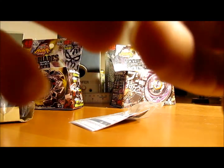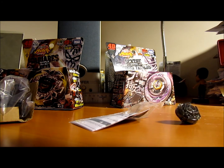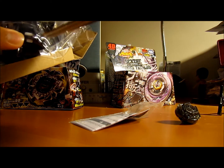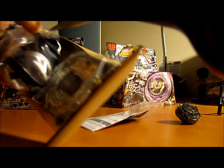Oh, okay. Here's the switching tip. There we go. Pull it out, push it back in. Cord. Oh yeah, that's DD. Probably didn't mention that. Kind of rushing this.